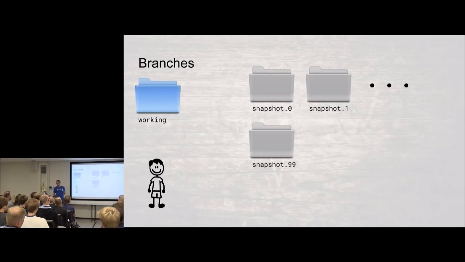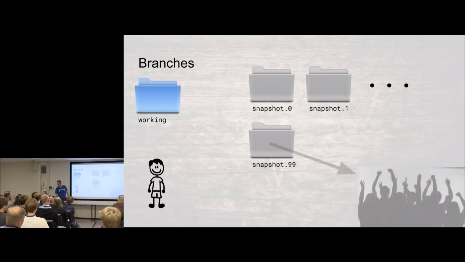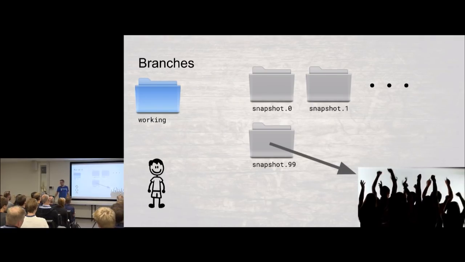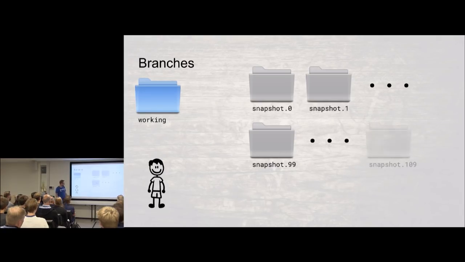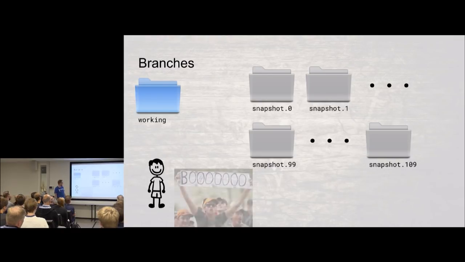So after some time, you get to something that you're ready to release. And you decide to release snapshot 99 as your version 1.0. So you package it up and release it, and your users love it. And you push forward, determined to make the next version an even greater success. So you keep coding, keep adding more features. But then bug reports start coming in. People are not so happy with your software after all.